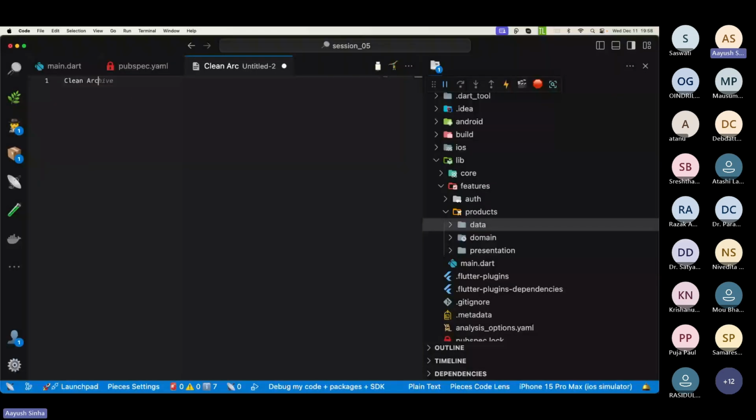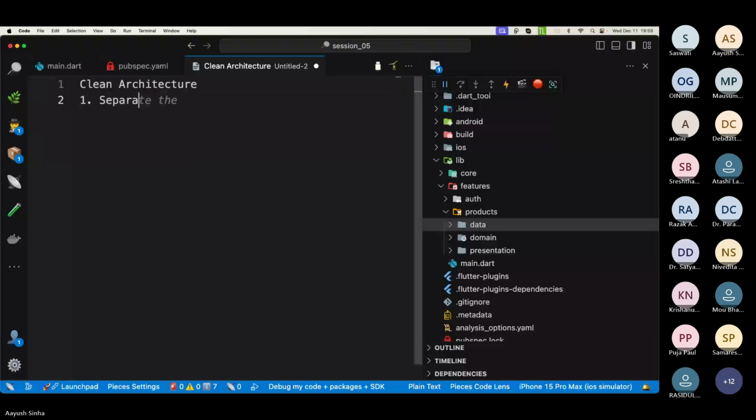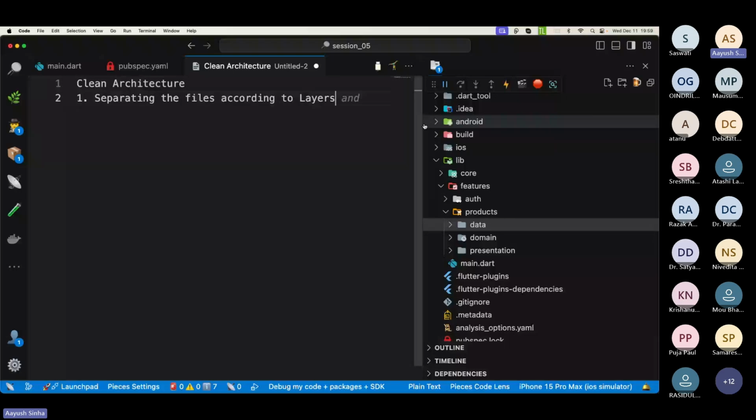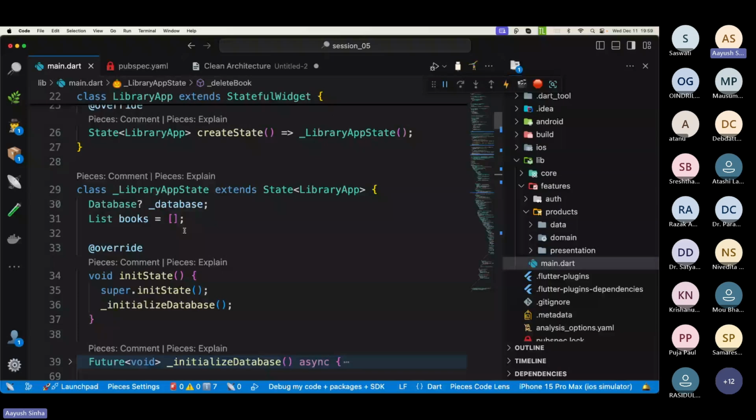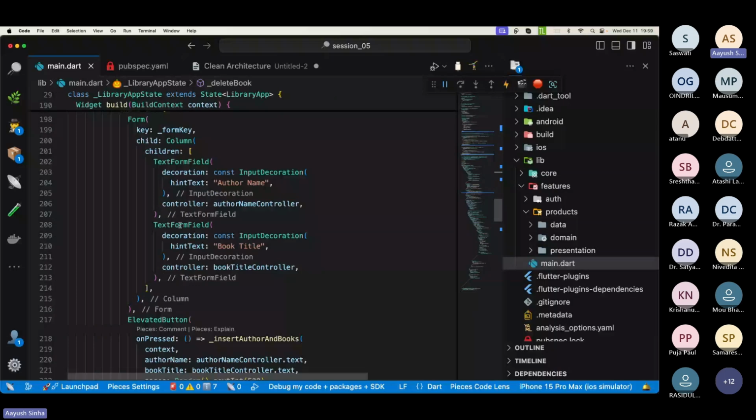What is clean architecture? It just helps us in separating the files according to layers. And what are layers here? By layers, I mean we will have some code for UI, like we had inside the build method, and then we had some functions which are not related to the user interface.